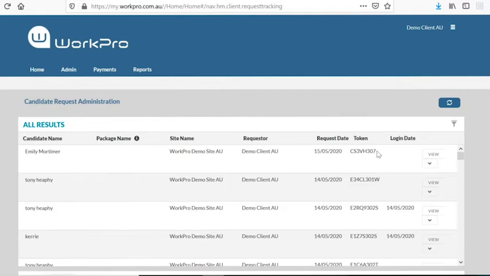Whether or not they have their own digital profile, it will ask the candidate to register, log on or create their digital profile. Once they've done that, it will prompt them for the token code, which is located here. Once the candidate has completed that, you will receive a date represented here showing when they completed that task.